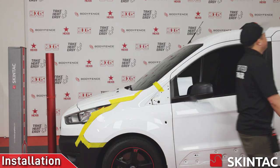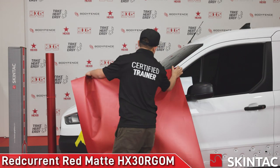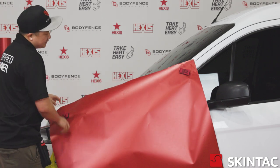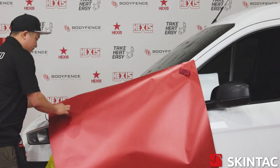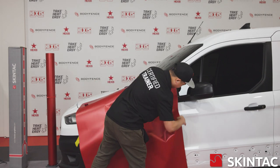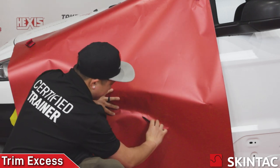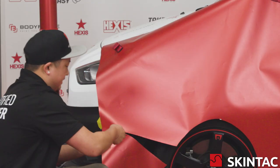We're going to go ahead and take our vinyl. This is our HX30,000 series — this is called Red Current Red Matte. We're going to go ahead and start our install process. The first thing we do is make sure that the piece of vinyl we have has some bleed, and we're going to make sure we cover every inch of this panel before we trim it out. I'm going to position this, pass the fender on the back edge, with a couple of inches up top and covering the bottom. The first area we want to trim is going to be right here where the tire and the wheel is. We've got a little bit of extra film here that we can trim out.